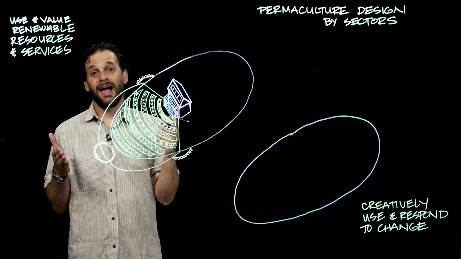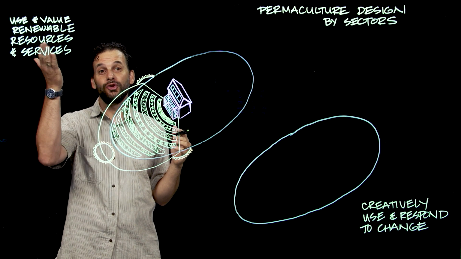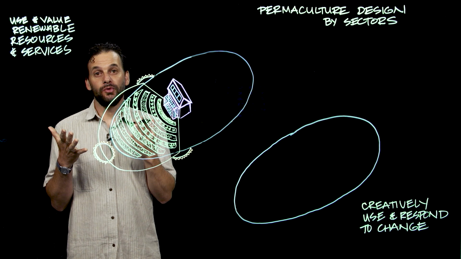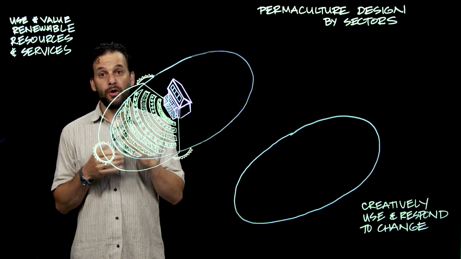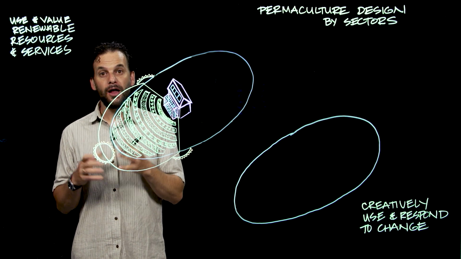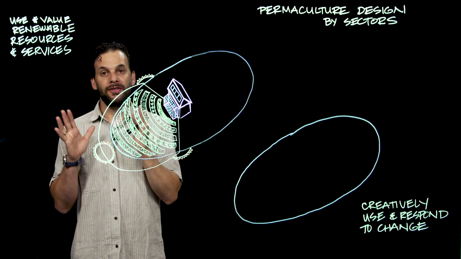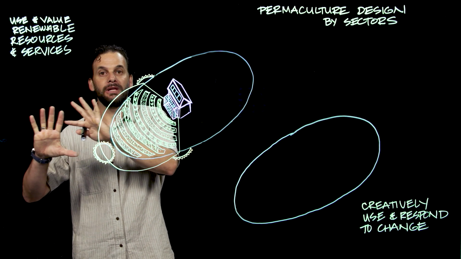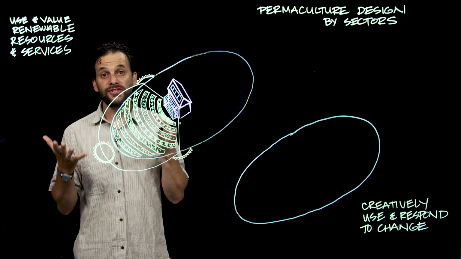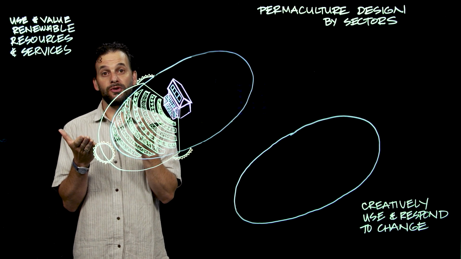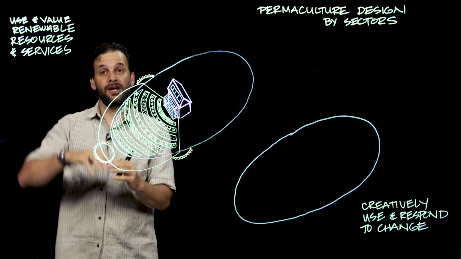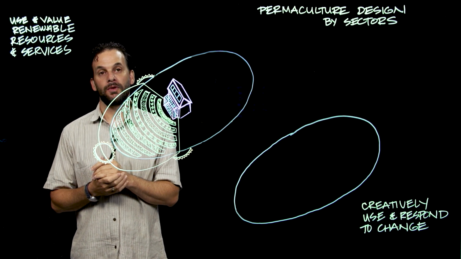So this is where my design is using the principle of use and value renewable resources and services. I am valuing the solar sector, both in the orientation of the structure to face the light, as well as the placement of other elements that will benefit from maximum light and heat that comes when the sun's low in the wintertime. The sun is a renewable source of energy, and especially in the temperate climate, orientation towards the sun is a key design pattern.